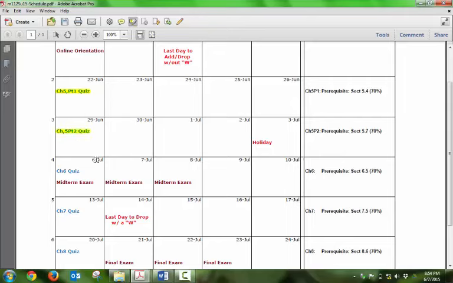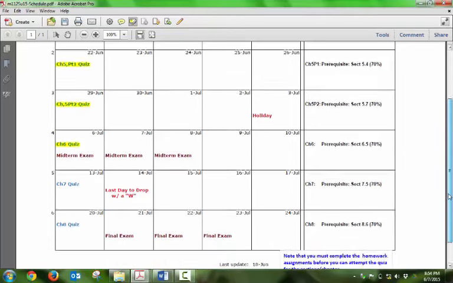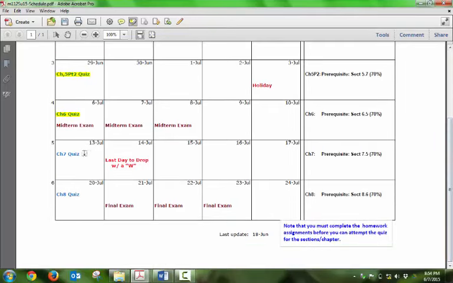The second half of Chapter 5 will be due on the 29th. Then Chapter 6 will be due on the 6th, where the midterm begins. After that, we have Chapter 7 and Chapter 8 due until the final exam on the same dates, the 21st, the 22nd, and the 23rd of July.